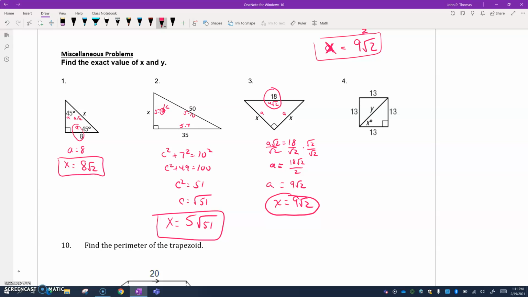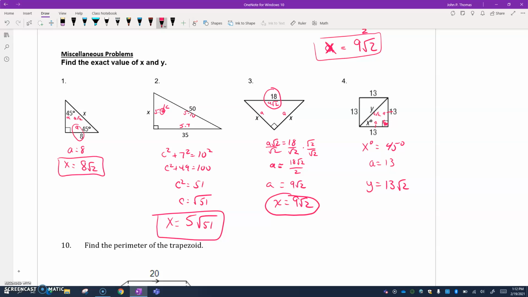Now, when I go to the next one, hopefully I notice right away that it's at least a rhombus, and then I notice a little further that it is a square because we have the right angle marker down here in the corner. Now it asks me for x degrees, and the x degrees has to be 45 degrees because we know that we've got 13 and 13, so that's a right isosceles triangle. Next, it asks me for the diagonal length. So if I remember our relationship, a root 2, that last side is going to be 13 root 2 because a equals 13, so y equals 13 root 2.